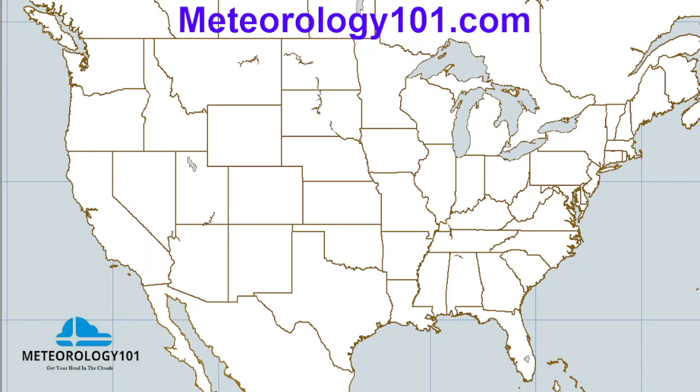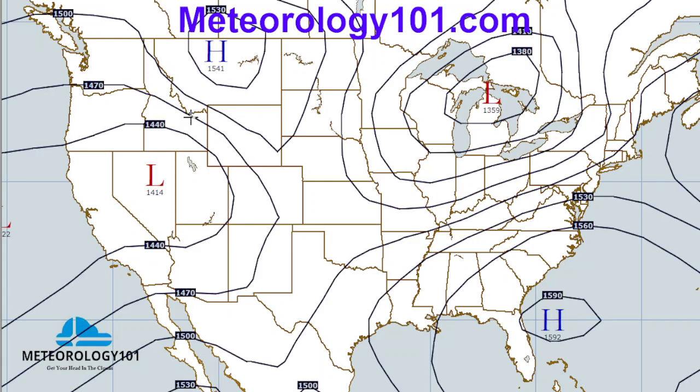Let's go to the 850 real quick. I want to see where these lows are. So we're still closed pretty good over the Great Lakes region. That's a pretty strong low pressure system. We got the low over the west coast. Now these lines over the Pacific are pretty much extrapolated. There's so little data out there, this program just kind of straightens out those lines. So we could almost close that low off too.